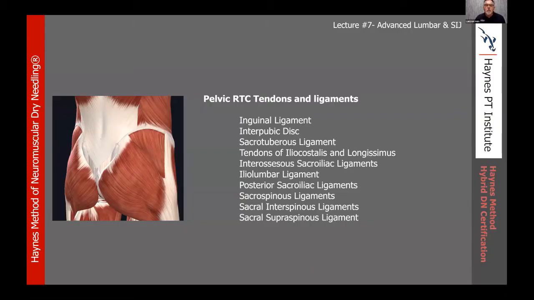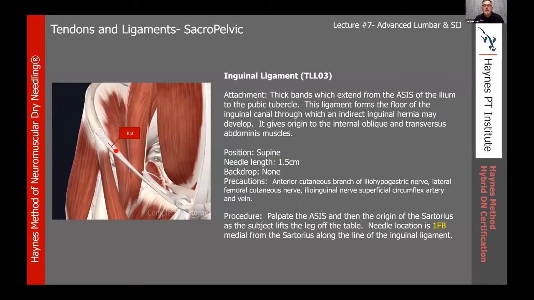All right, so moving into the tendons and the ligaments of the pelvic rotator cuff. There are quite a few here. Any of them can be involved with things that we find that we're having issues with. Occasionally, even the inguinal ligament, I've included that because it will be involved with some other structures. Let's jump right into these.